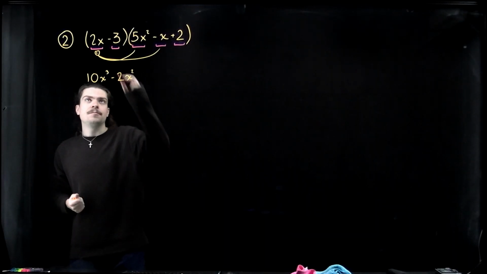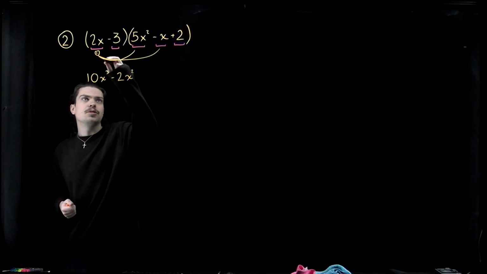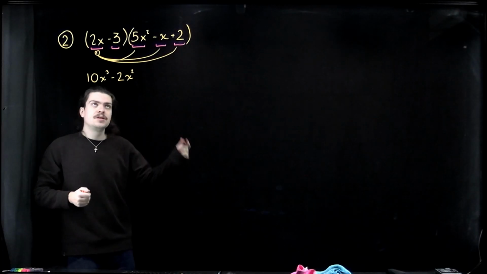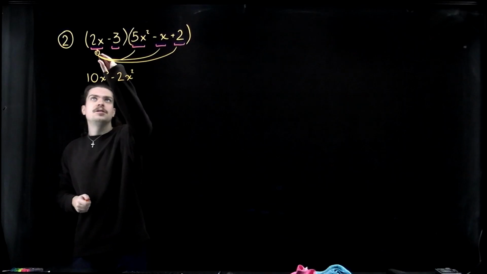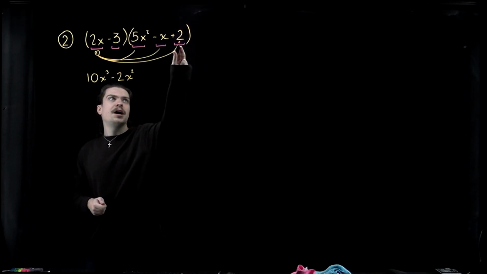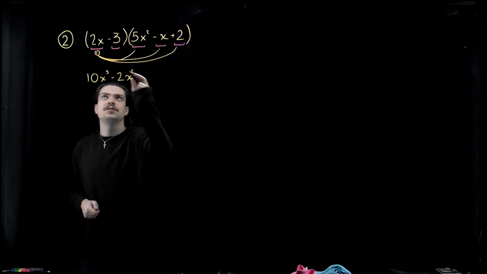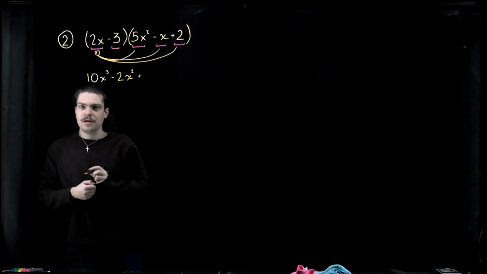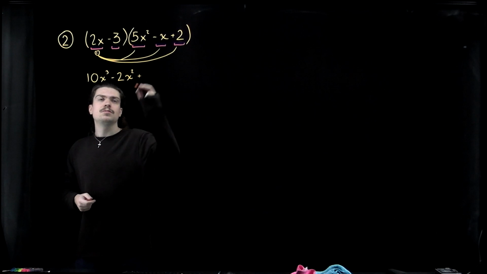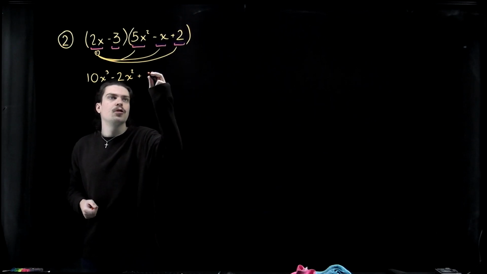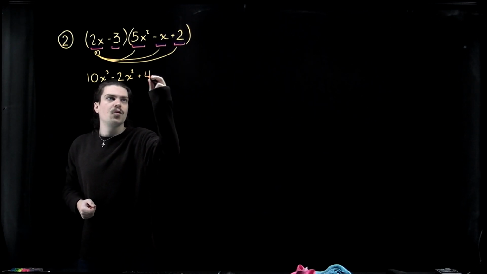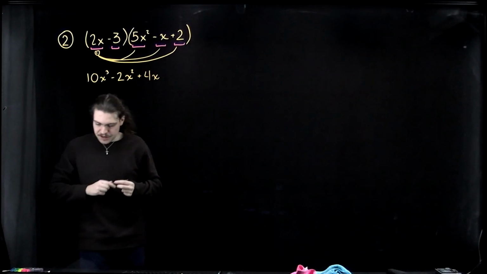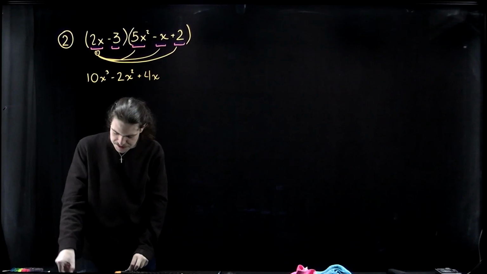2 is our coefficient out front, and we have 1x here and a second x, so we get 2x squared. And yet again, just to keep track, I'll multiply this by our third and final term in that second polynomial. That would be 2x times 2, and this time it's positive, so 2 positives make a positive, and 2x times 2, multiplying our coefficients, gives us 4x.